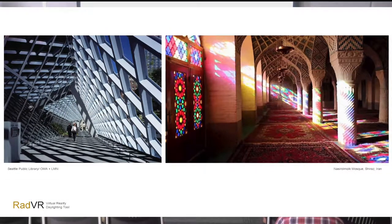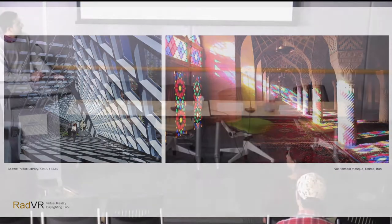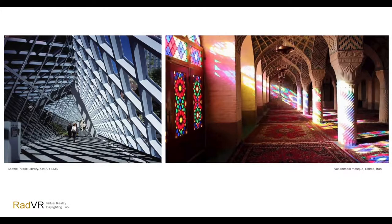Daylighting is one of the most interesting factors that architects like to address. It's highly visible and very dynamic in terms of time and location — based on the time of day, the day of the year, and your location on the earth. It's always on the move, so it's rather hard to master, and also very interesting to play with and design around. It has a lot of impact on health, work performance, and overall spatial quality of the space.